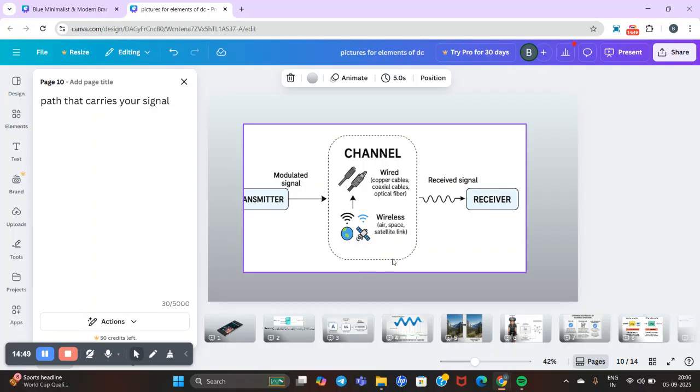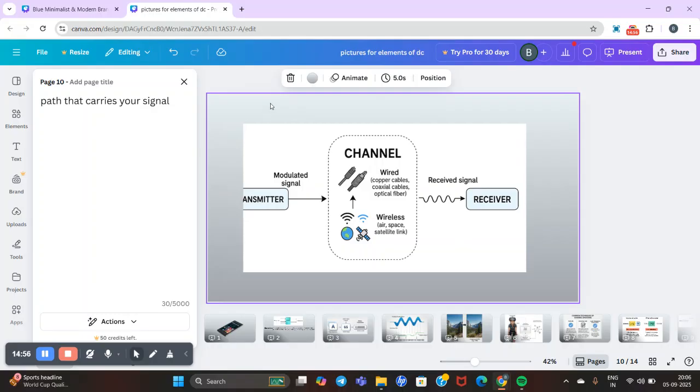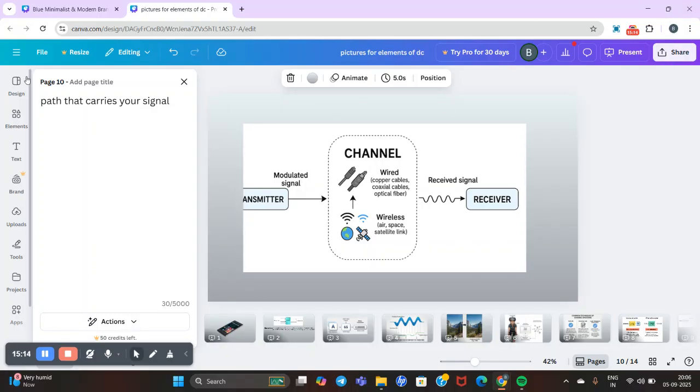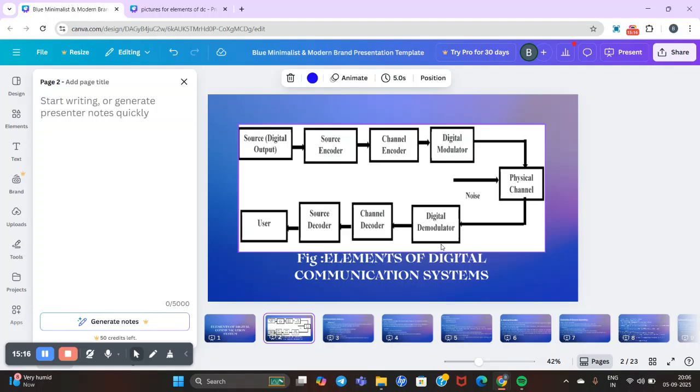Real-world channels are never perfect, they add noise, interference, and distortion to the signal. That is why we need error detection and correction techniques. When you're talking on a phone and suddenly hear background hiss or static, that's noise added by the channel. Okay, now let's see the next one, the digital demodulator.